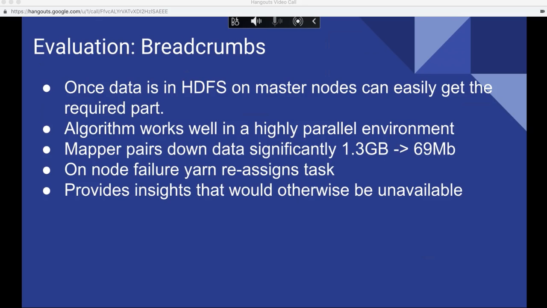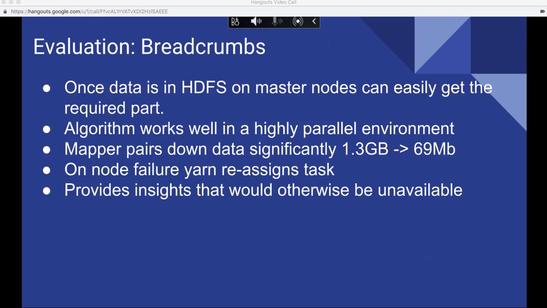All these algorithms work very well in a highly parallel environment, so they're optimal for breaking down into different smaller jobs and handing those jobs off to other nodes in the cluster. And the mapper pared down the data significantly.